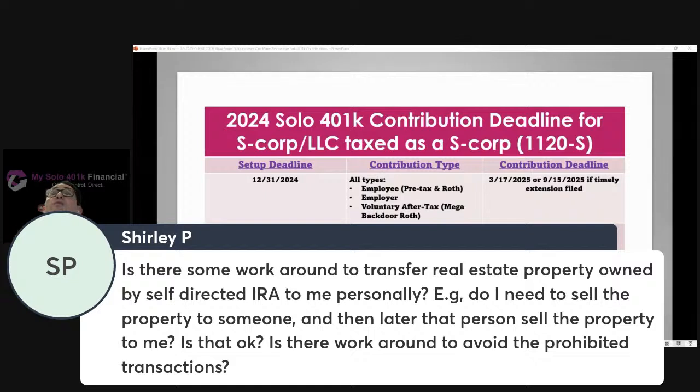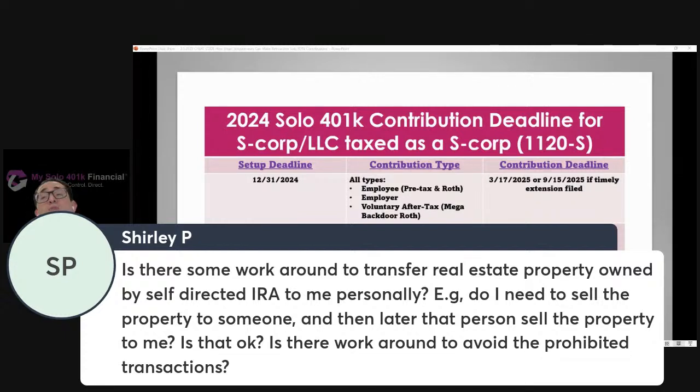So applying those concepts to a self-directed IRA that owns real estate, it would work the same way, right? As the in-kind distribution. So instead of selling the property, it could be transferred to the person's personal name, but it's still going to be considered a taxable event.